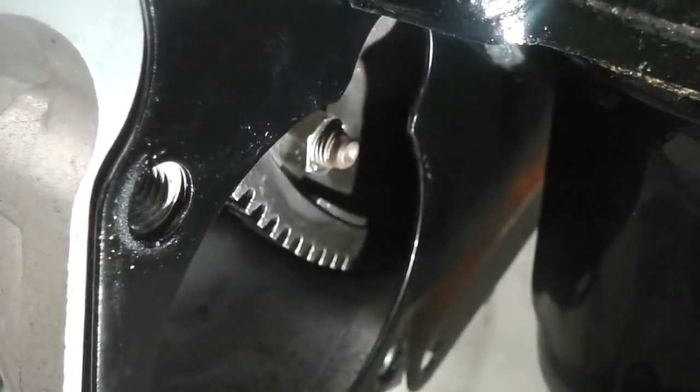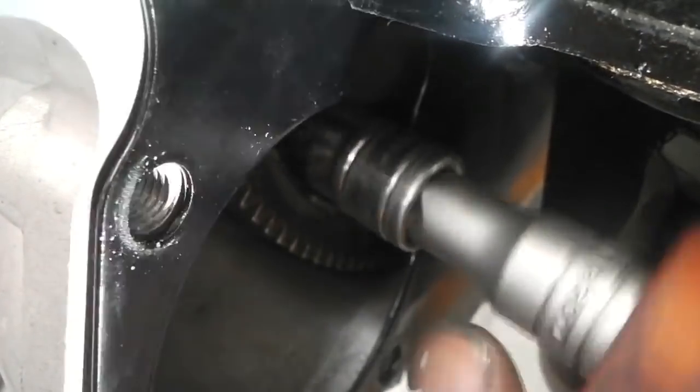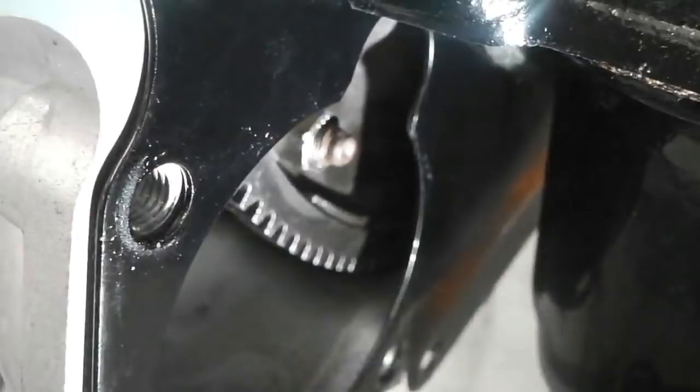You can see those, the ones I put on there when I didn't have the right ones. So they've got to come off. They're definitely not right. I knew they weren't right. They're just not the real deal.